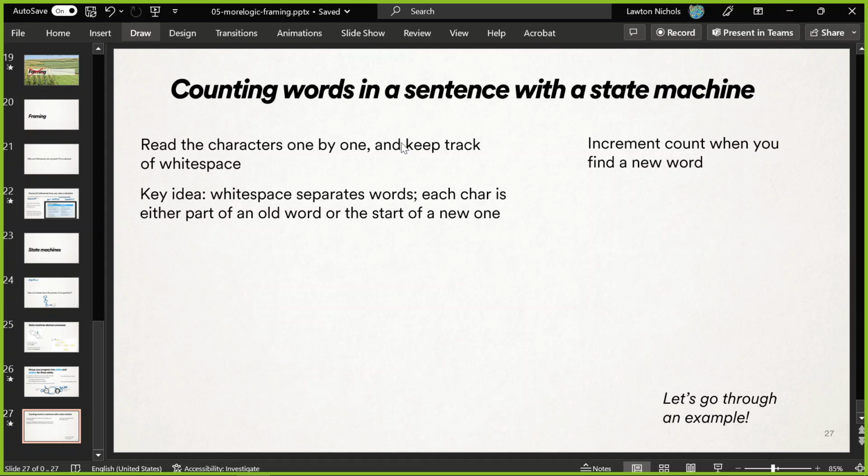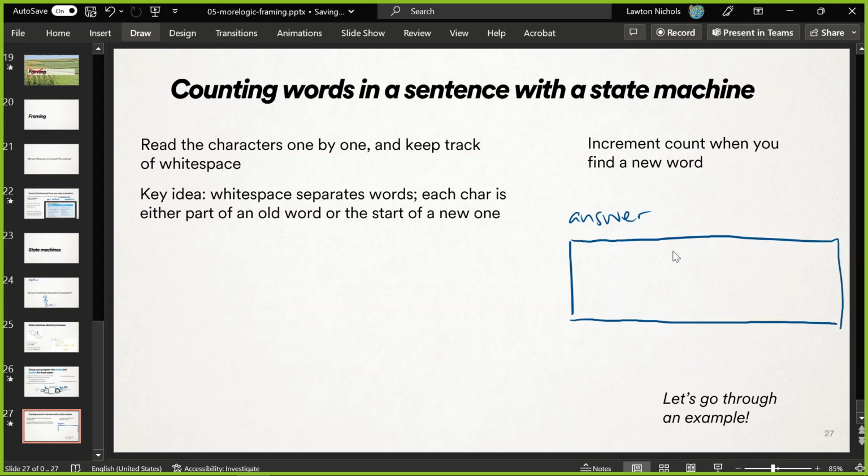So let's say that we're getting something from the user. They're typing a sentence, and we want to count all the words in that sentence. Like we're making Microsoft Word, and we want to do the word count functionality for it. And so let's pretend we're using Scratch to do all this. Like, hey, user, type a sentence. That goes into the answer variable, right?